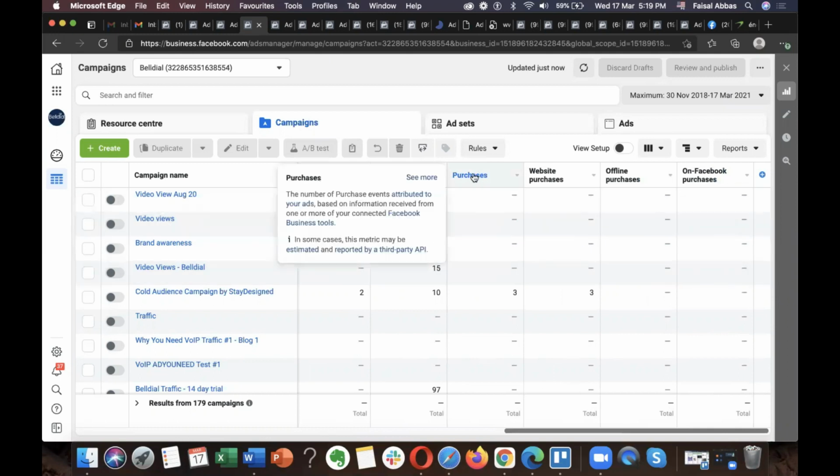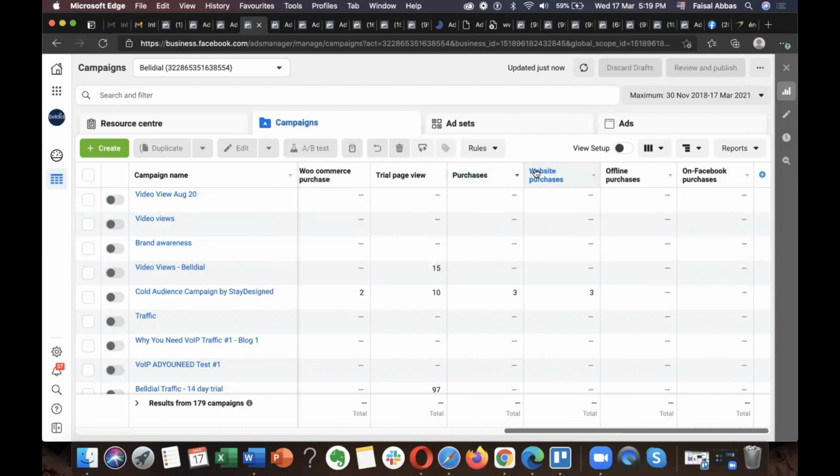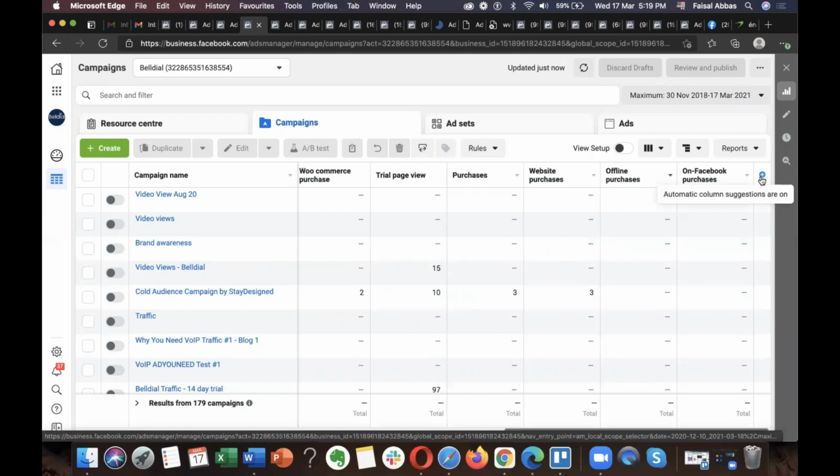The purchase column is the sum of website purchases, offline purchases, and on Facebook purchases. This will be the sum of all these ones. These will be only the Facebook purchases, these will be for any event happening offline, and these are the purchases on Facebook. Normally we are only interested in the total number of purchases, because we are not so interested in the offline purchases or on Facebook purchases.